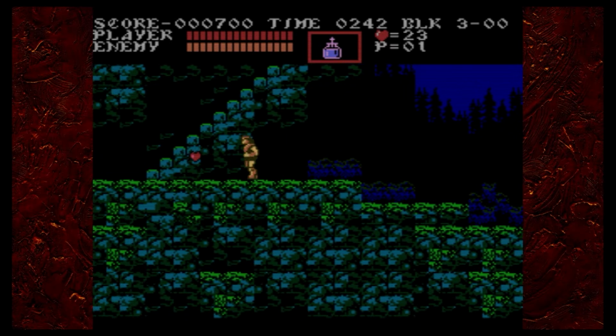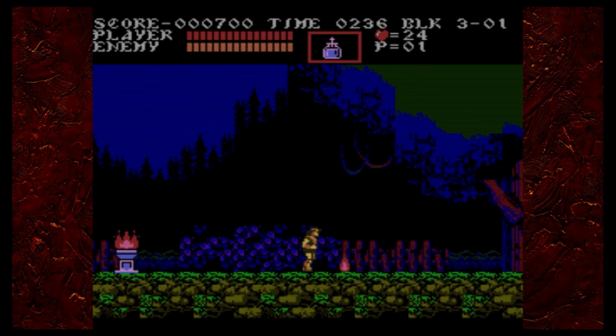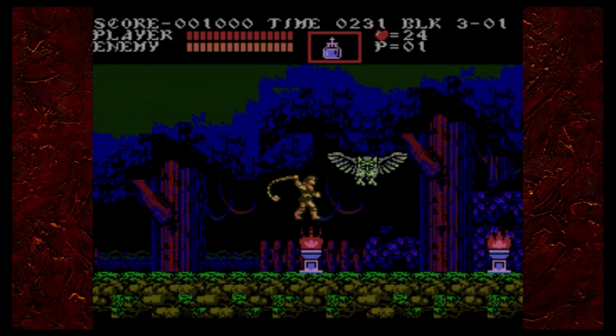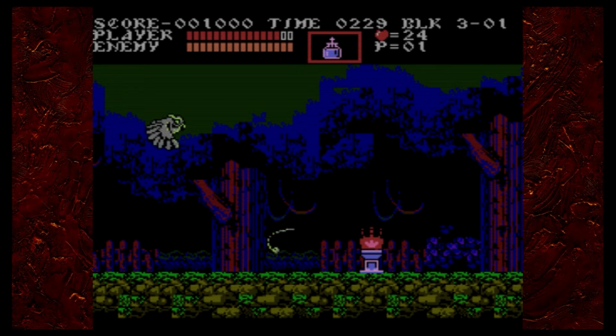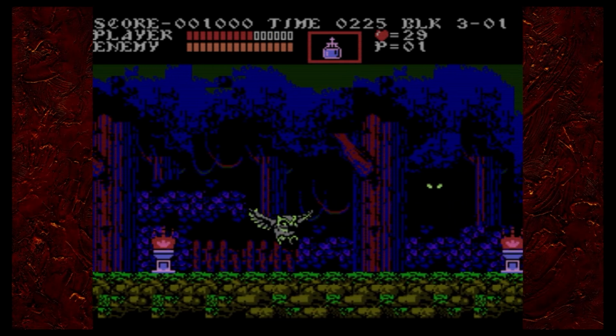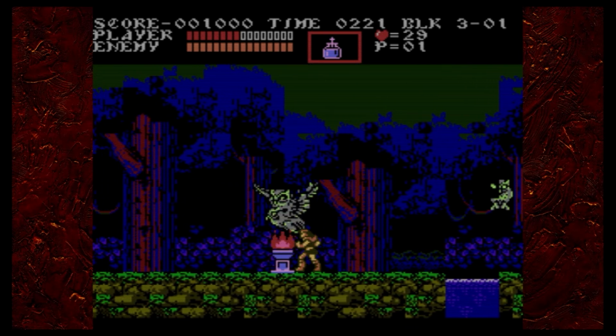Remember, the holy water is good for when you want to aim down. So when you do your classic jump in, you can just throw holy water. Actually, I think it's kind of okay with the birds. Get away from the owl. Yeah, man, these owls are just giving you a tough time, huh?